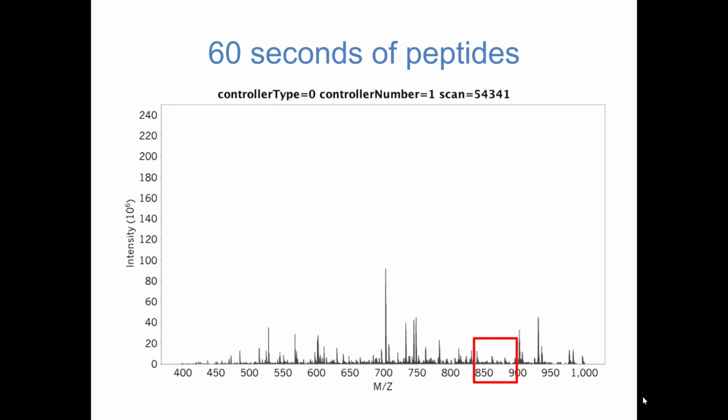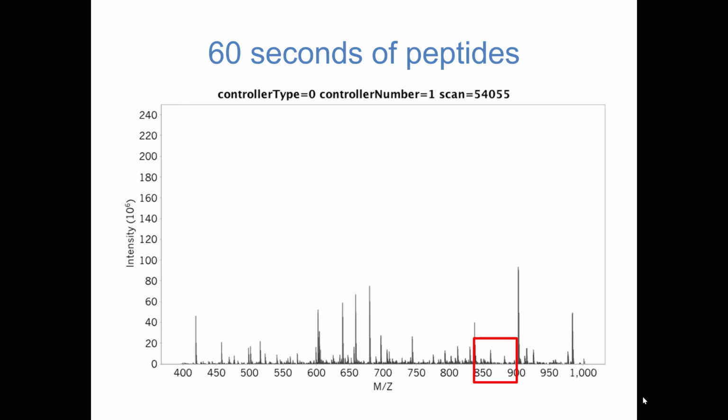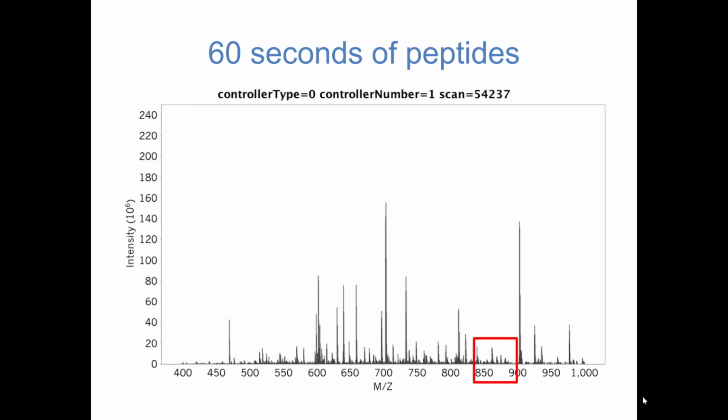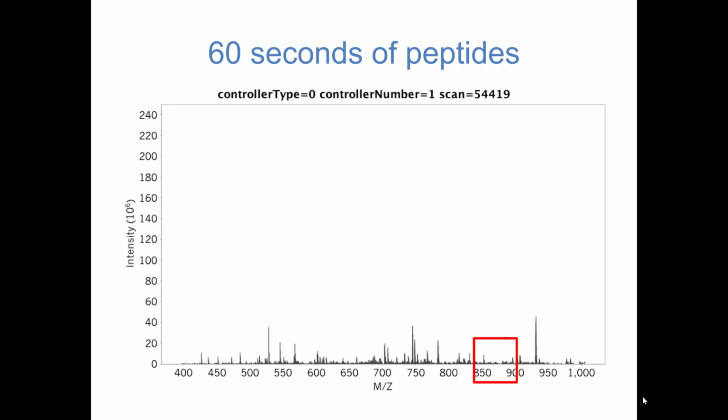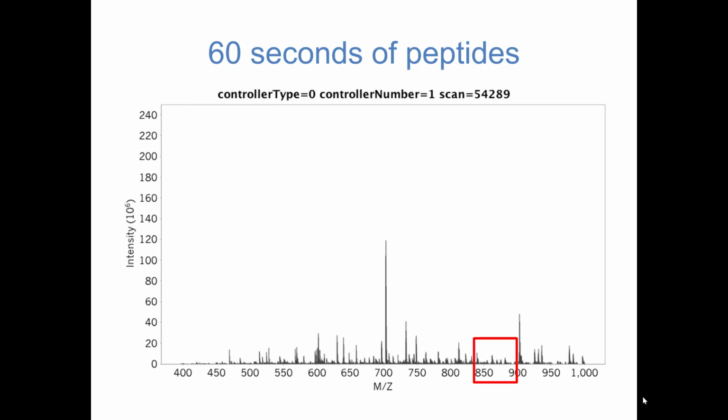And in 60 seconds, we're talking about maybe getting 600 precursors at maximum if we were doing a perfect job with dynamic exclusion. If you think the instrument's running at maybe 10 hertz or something like that, that would be the maximum that we would ever be able to get out of this. We're never going to be able to sample that much.